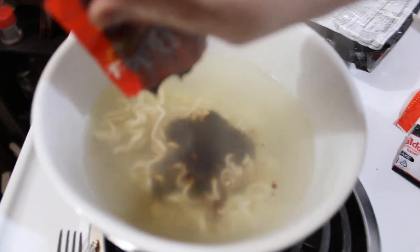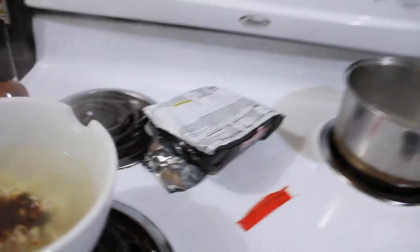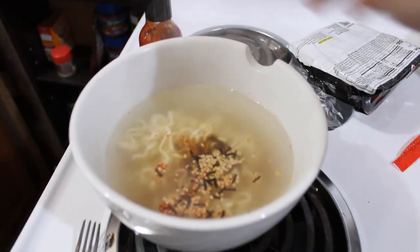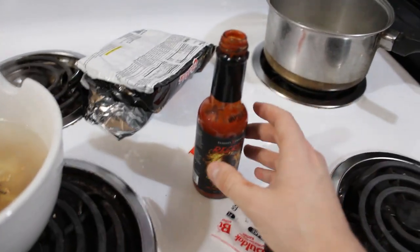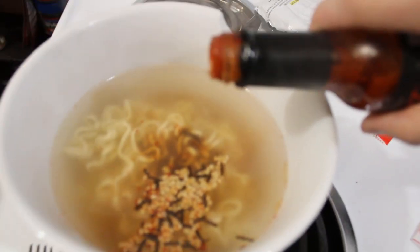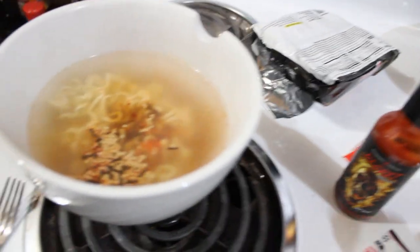Let's pour this spice inside of it — this is the spicy sauce that comes with the ramen. All that looks so good — super, super delicious looking. Once I got that hot spiciness in there, we got to put the next packet in. Give me a second because it's kind of hard to do with one hand. Now we're adding the second packet — the nice little seasoning going inside. Oh, that looks so good, so freaking good. And then the last ingredient, which I showed you guys earlier, is the Regret hot sauce right here. You have to be very careful — even for me, this is so hot that I need milk because it's super hot if you do too much. So I take it very slowly, delicately, do a few dabs. And then we are concluded with that. The ramen, with all of this, is completely done.